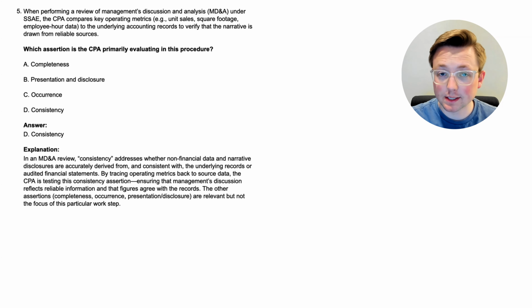Now, before we do anything else, let's do one more part of the SuperFast CPA process called pillar topics. The idea behind pillar topics is as you're going through the questions to learn the material, you will notice the things that keep popping up. You've seen 2 or 3 or 4 questions trying to teach you about the different factors and the different things that auditors need to consider when they are doing attestation engagements or whatever the case is. Again, you notice these things throughout the questions as you're going through them.